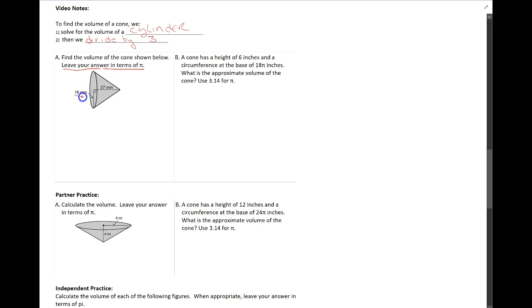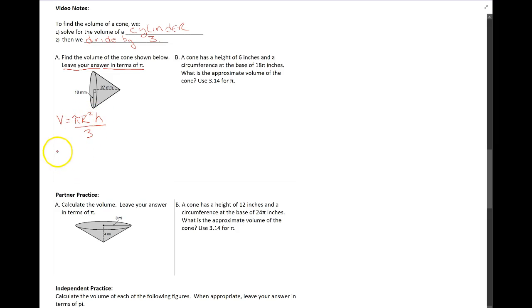So I know that the radius is 18. Let me back up really quickly. Every time I need to find volume, I'm first going to write volume equals, and I'm going to write my equation: pi times the radius squared times the height, this time divided by 3 because we're solving for a cone, which is 1/3 the size of a cylinder. And that's just something you need to memorize. A cylinder is pi times the radius squared times the height, because that's the base. Pi times the radius squared is how you find the area of a circle. And then I multiply by the height in order to stack it up. So volume is pi times the radius squared times height divided by 3.